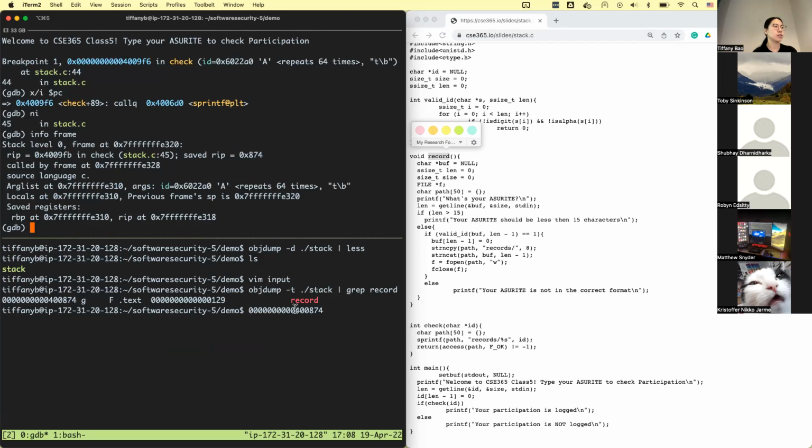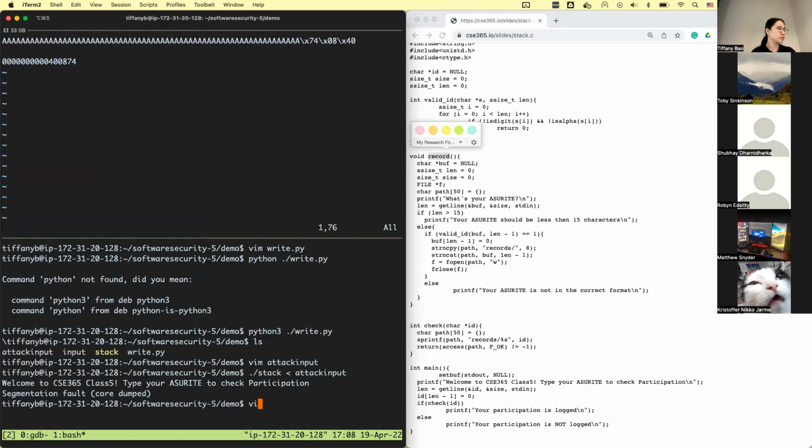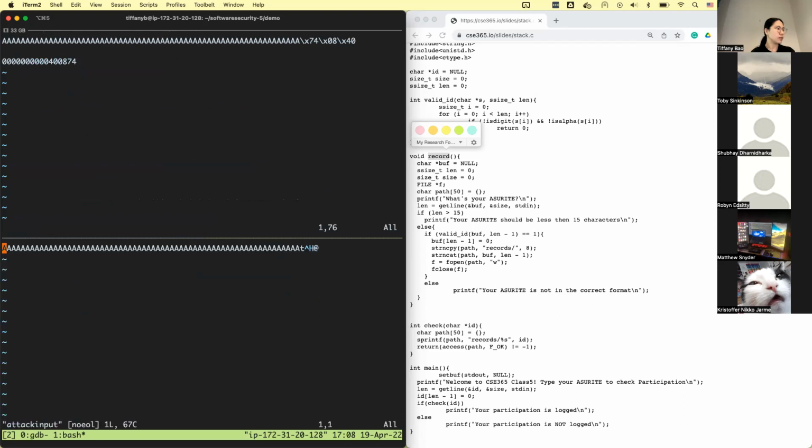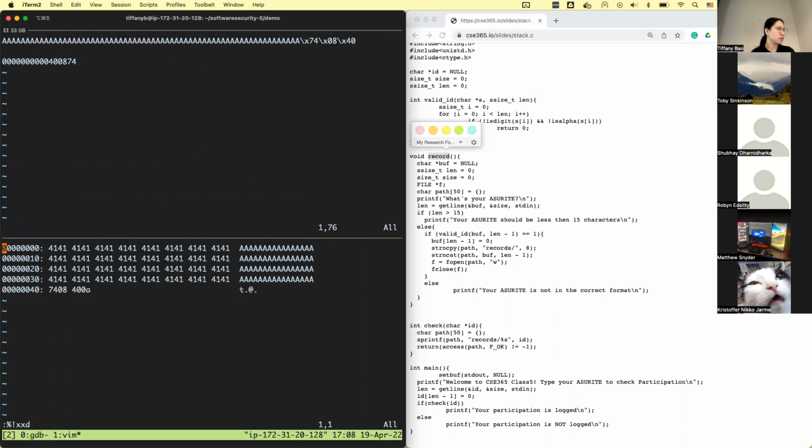We want it to equal this value. But here it is 874 instead of 40 and then 0874. It looks like there's something wrong with my first bytes. Let's take a look at our attack input. All right. We do have 40.